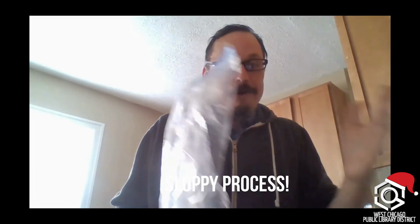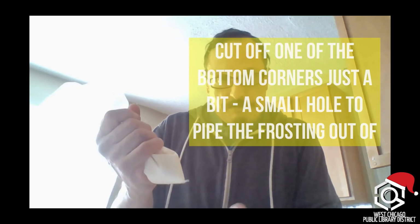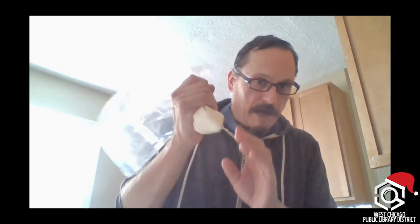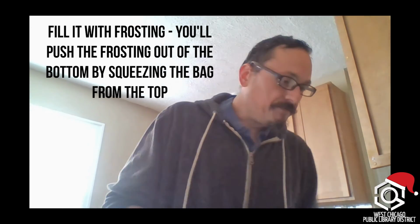You don't want to see me doing this for like 10 minutes. It's too time consuming. So you take a normal freezer bag, right? You cut off the real tip, one of the bottom corners. You fill this with your frosting, the cream cheese frosting.